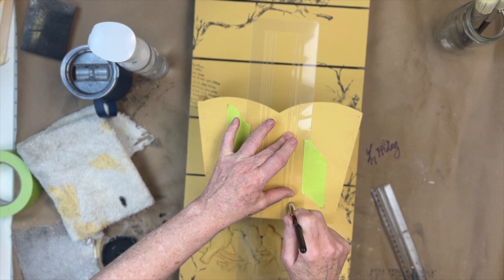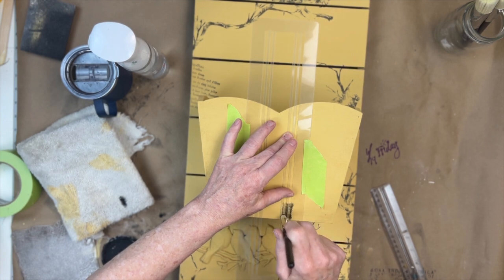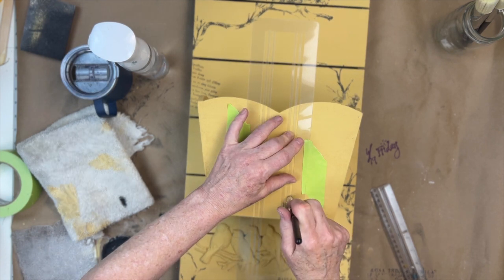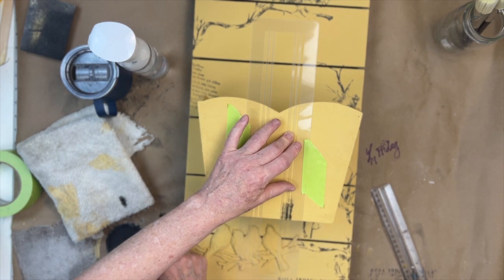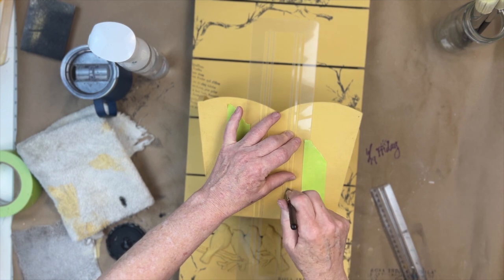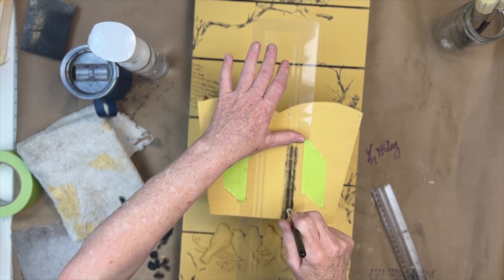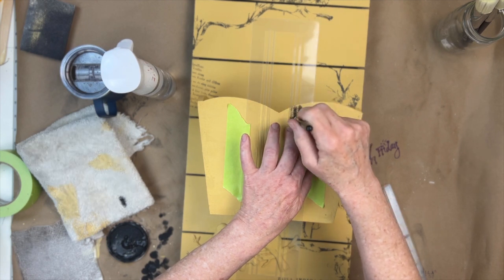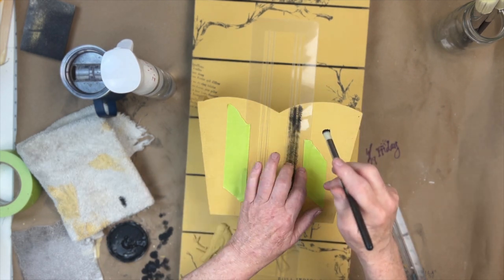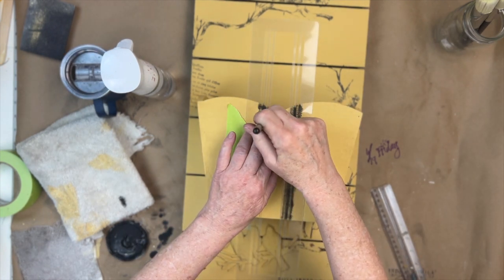I will be the first to admit that I am not very good at stenciling. I think I just try to go too fast. So I am trying to set myself up for success by using a brand new JRV stencil brush. I am loading the brush with paint, and then I'm offloading the excess, and I'm just taking my time pouncing. That's when you take the brush and you go up and down, as opposed to using it like a paintbrush, going back and forth.